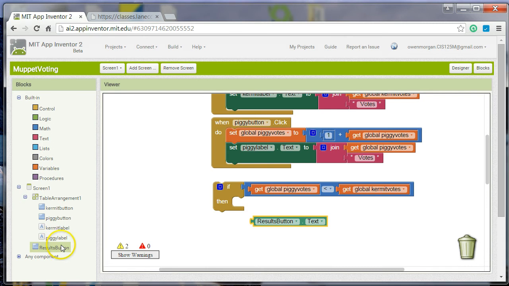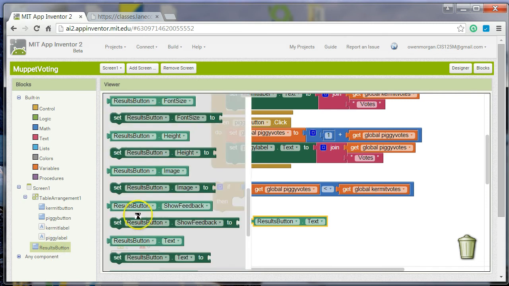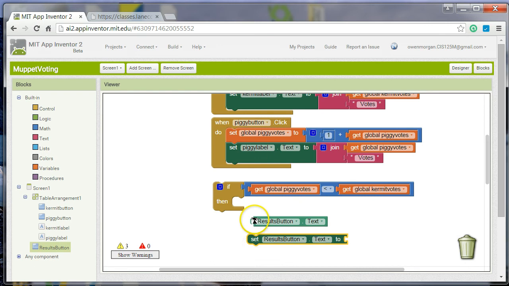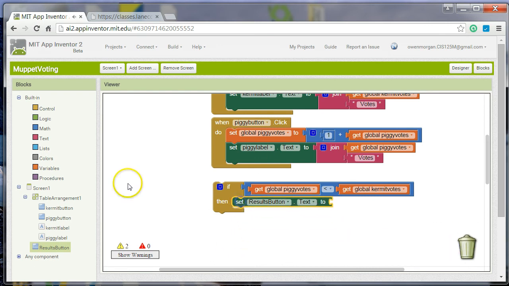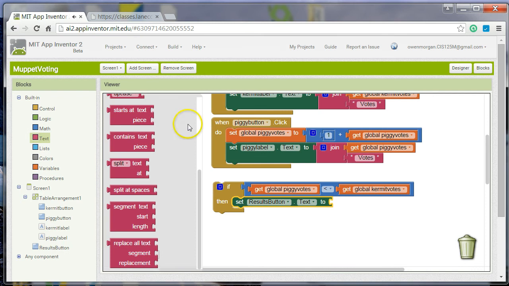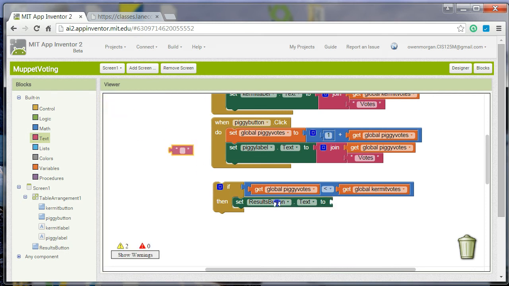Actually, I pulled the wrong one out here. Let's go back to that. I want to set the result button text, not get its value. I want to set the result button text to some new text. And this text here will be Kermit is the winner.